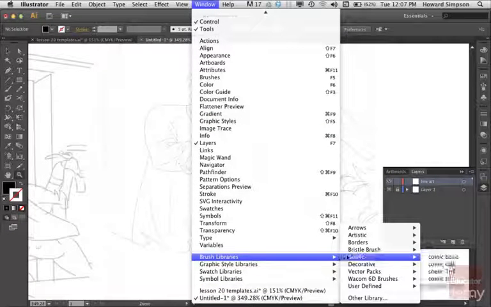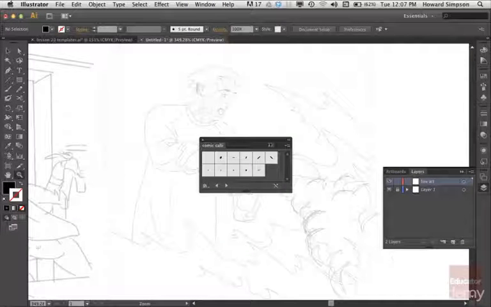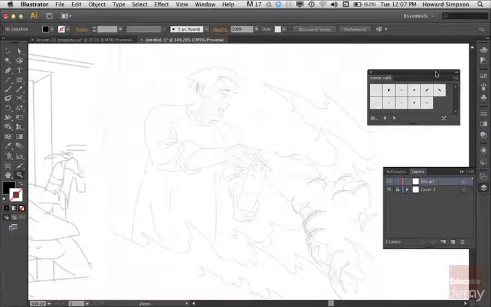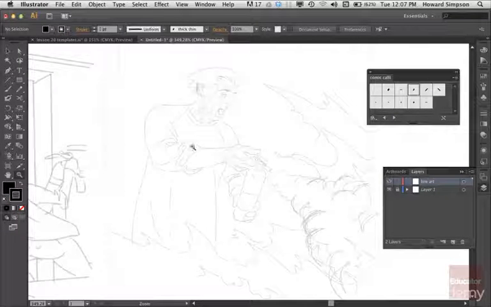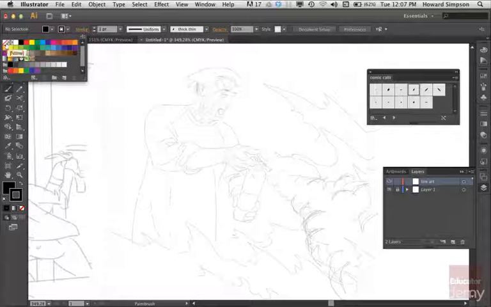So this is a page from a graphic novel, and I already have some comic book brushes that I like. So I will pull these in. So let me choose a brush. Okay.